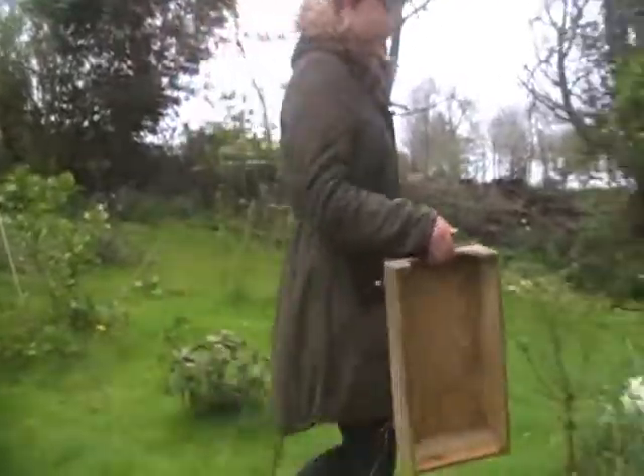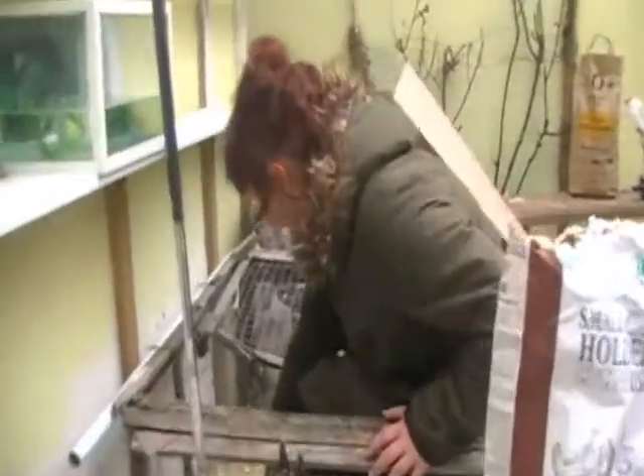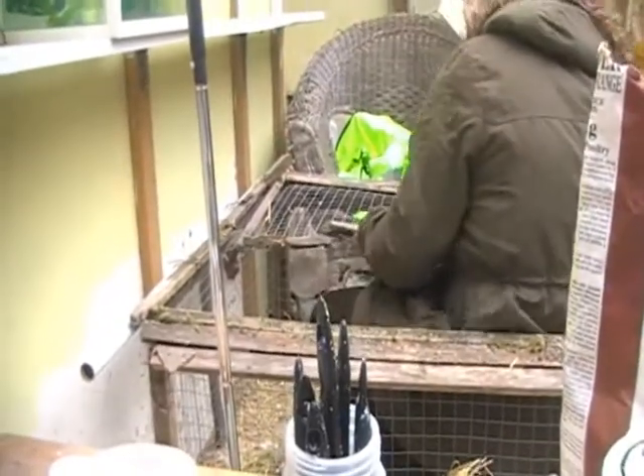These are actually Japanese quail, a close relative to the common quail, which is a summer visitor to the United Kingdom. They're not very good flyers, but they can fly. The most important thing is to give them a lot of cover and a lot of places that they can hide and do things on the ground, because they spend 99% of their time on the ground of the aviary.